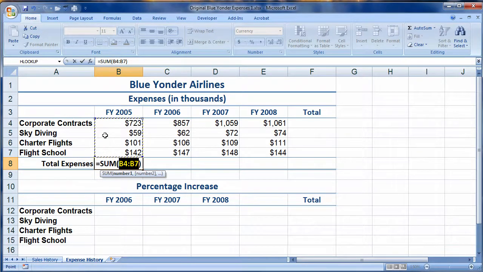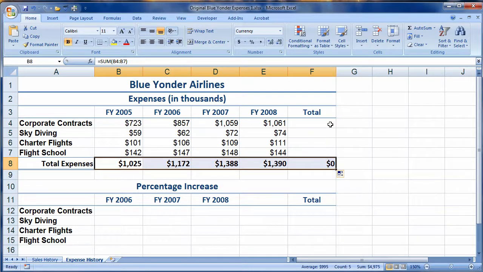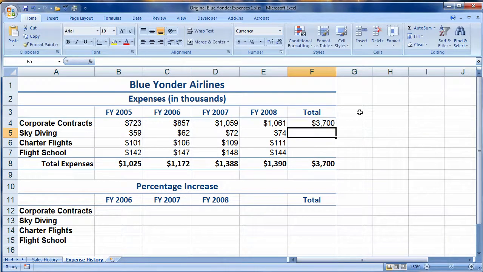So I can look at this and I can see that indeed the formula is right, so I'm going to hit enter. At that point, I can use the copy formula, left click, drag over. I can auto sum here. Again, I'm going to audit and make sure it's including all of the data I expect. It is, so I'll hit the enter key, and then I'll fill down.